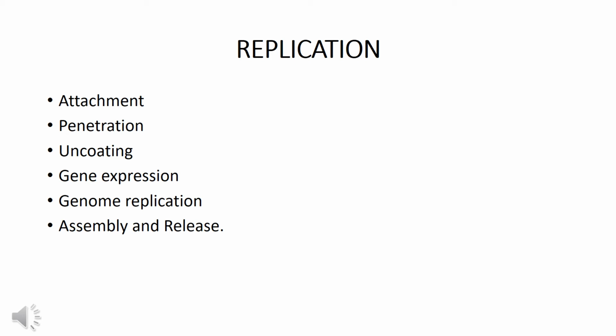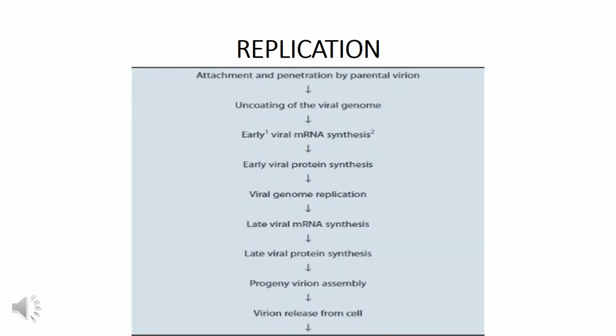So now we are going toward another important slide, which is the overview of replication steps. Here is a question: what are the important, common replication steps? The major replication steps are attachment and penetration by the parental virion. One single virion which is going to infect another cell is the parental virion.